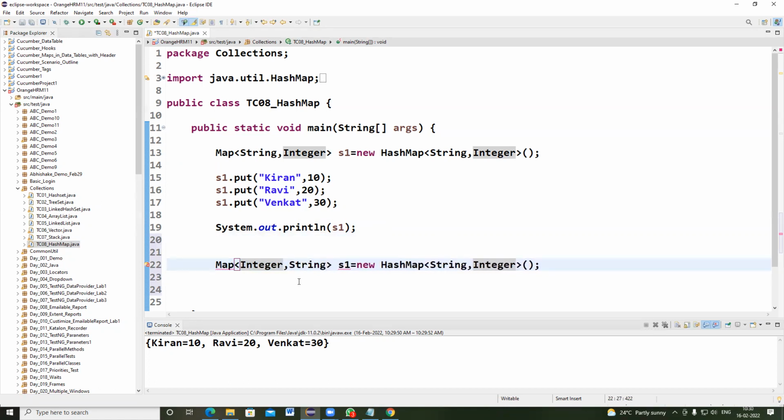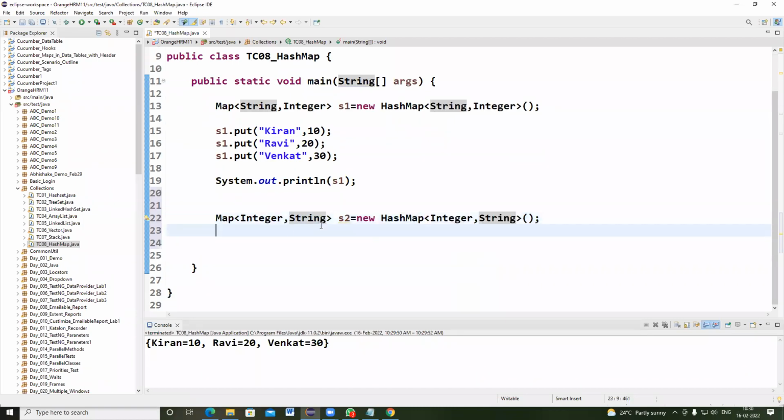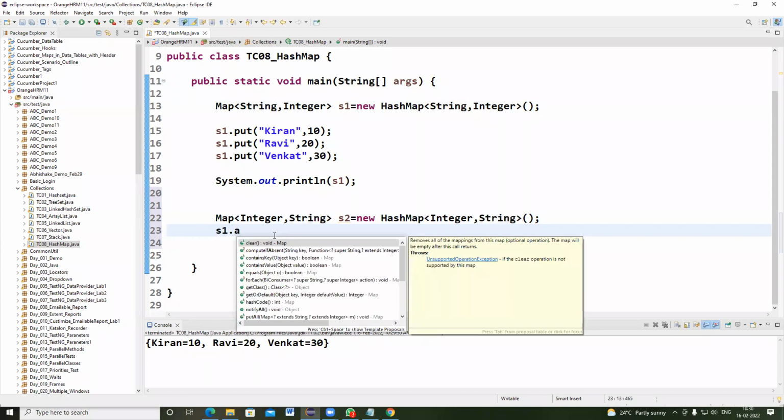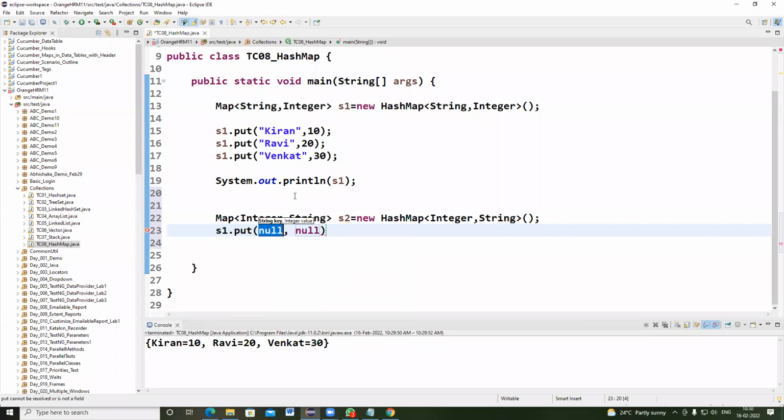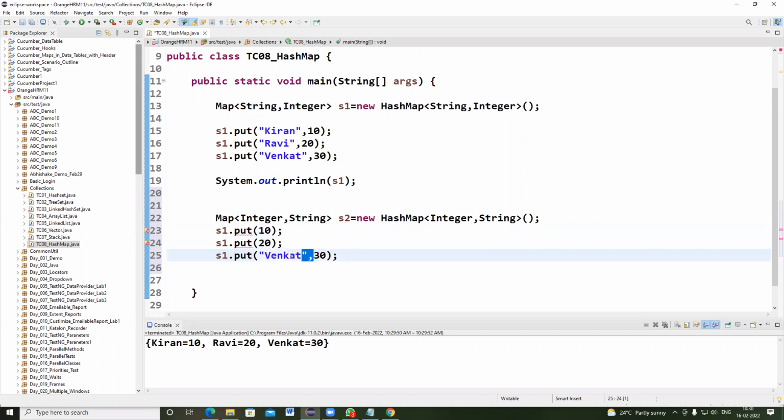Integer comma string, and you are creating an object named S2 with integer comma string. Here I'm going to add S2 dot put of 10.